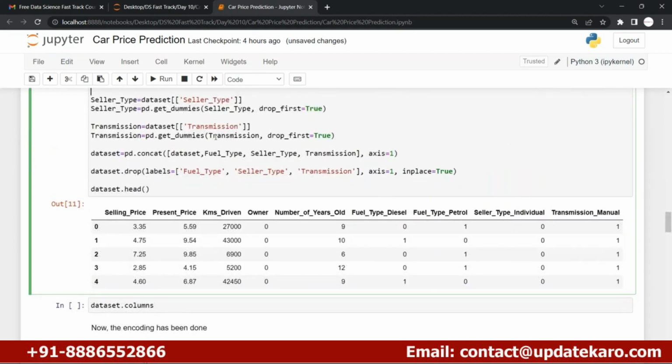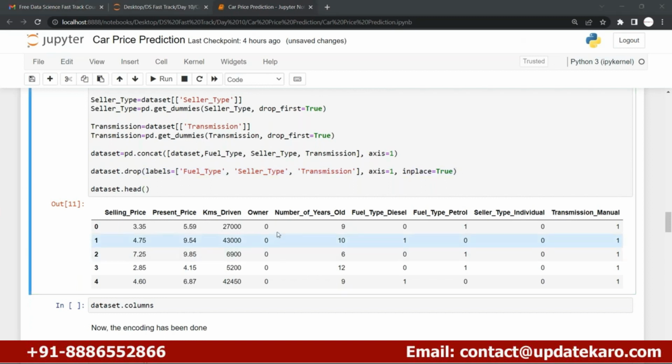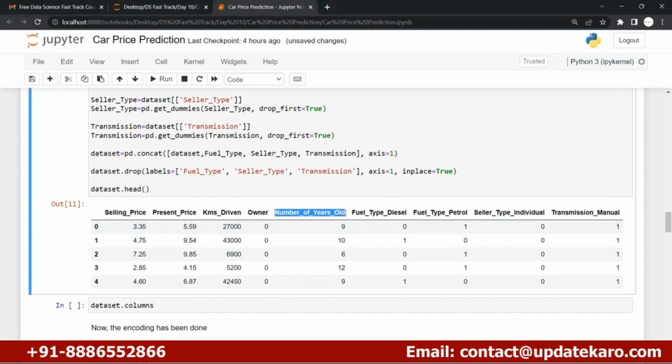Only these three columns we changed. After that we drop the original column from my original data set with inplace equal to true. Here you can see the number of years old.